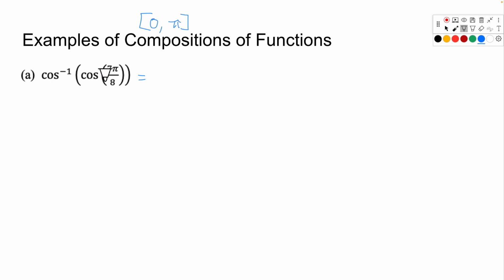What happens if you do something and then you undo it? It's the same. You get back to the beginning. Yes. You get to where you start. So that's what this one is. We don't know what the value is for 7 pi over 8. It's like a 15-degree angle or something. But what we do know is that we're going to do this and then we're going to undo it. So we don't really need to know that intermediate step. The answer to this is just going to be 7 pi over 8.